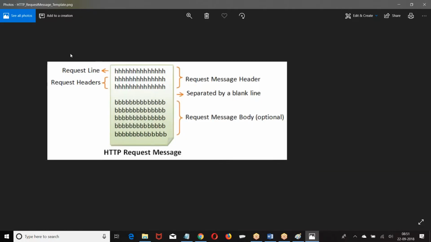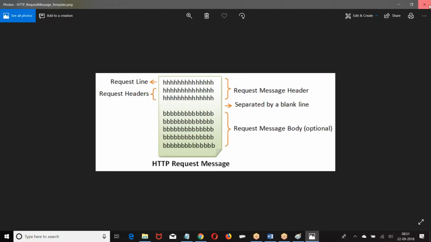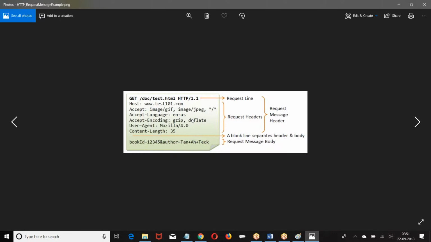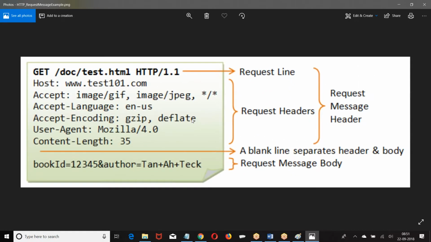So let me give you this. Now let us understand this clearly. The first line is called the request line. In the request line, what is the first item? GET. GET means it is a get request. Boss, I am making a request for getting data from a server. What type of operation is this? Getting data, putting data, inserting data. I said it's a GET. We are making this request to get some data from the server.